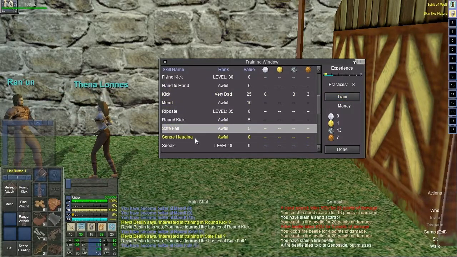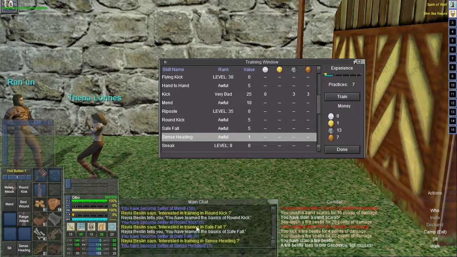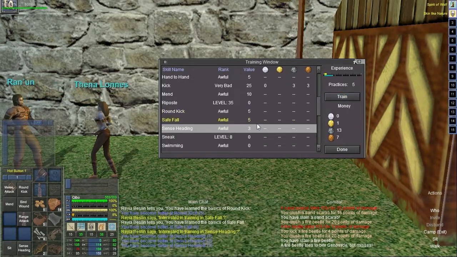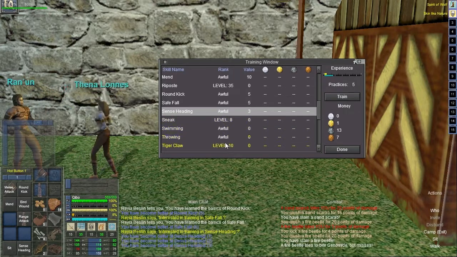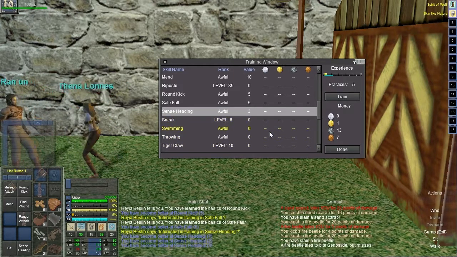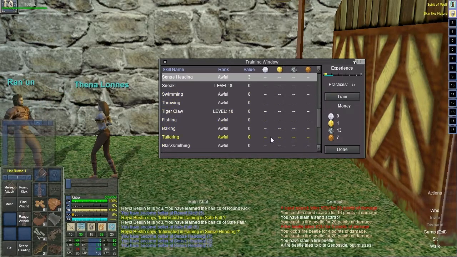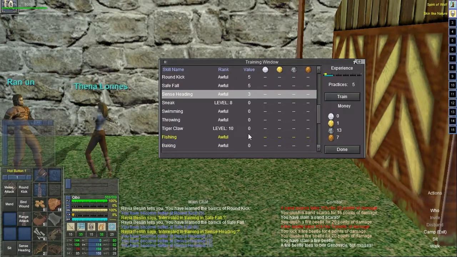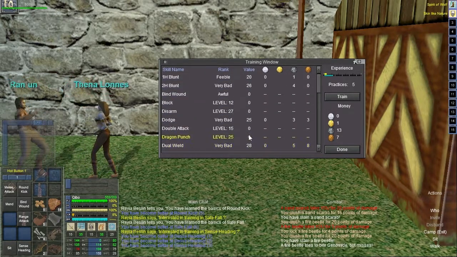Let's throw a safe fall as well. Why not? Oh, my sense heading hasn't gone up either. I guess I gotta train in that too. Worst starting character ever. So sneak at 8, which is nice. It'll allow me to vendor with some other areas if they don't happen to like me. I can kind of cheat and do that. Throwing, I'm gonna need some throwing items for pulling eventually. And then the rest of that stuff is all going to be trade skills below. So, looks like 8 and 10 are my next pit stops back to a trainer.